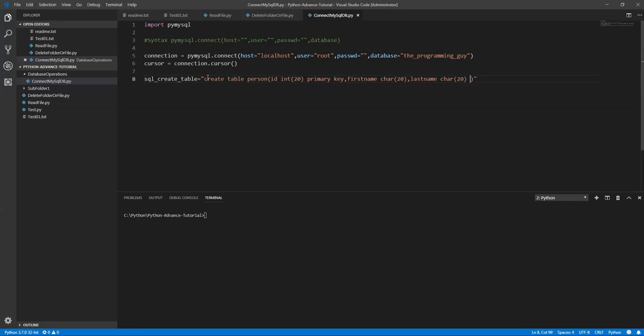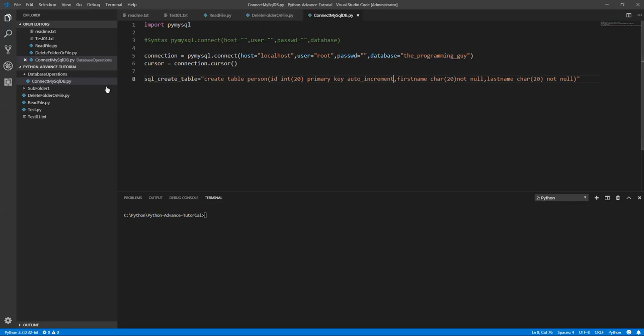We can keep both as not null, and the primary key as auto increment, so you don't have to provide any data; it will automatically increment.